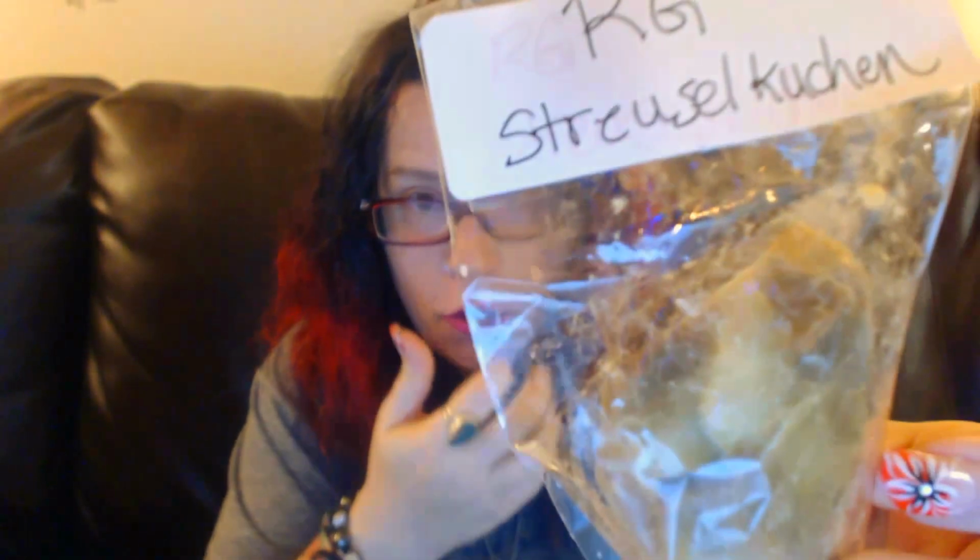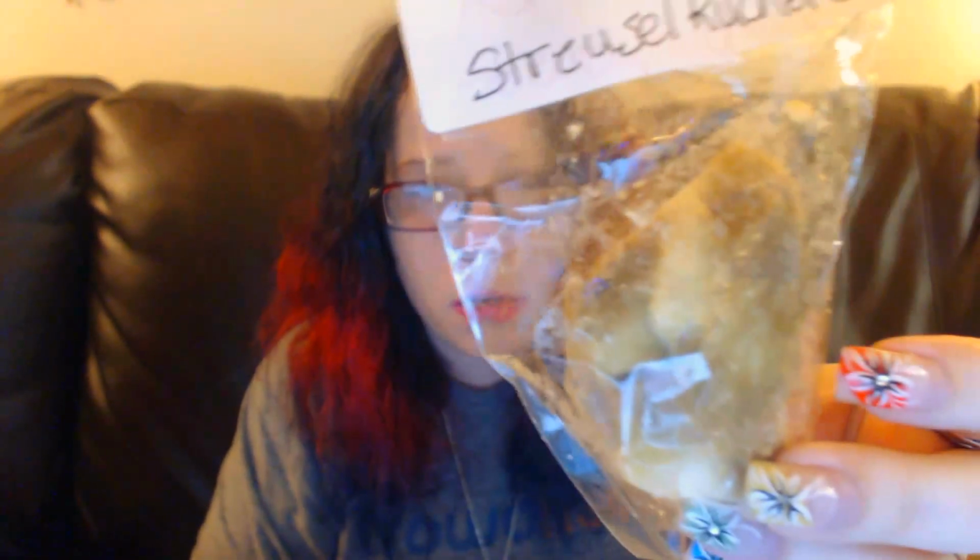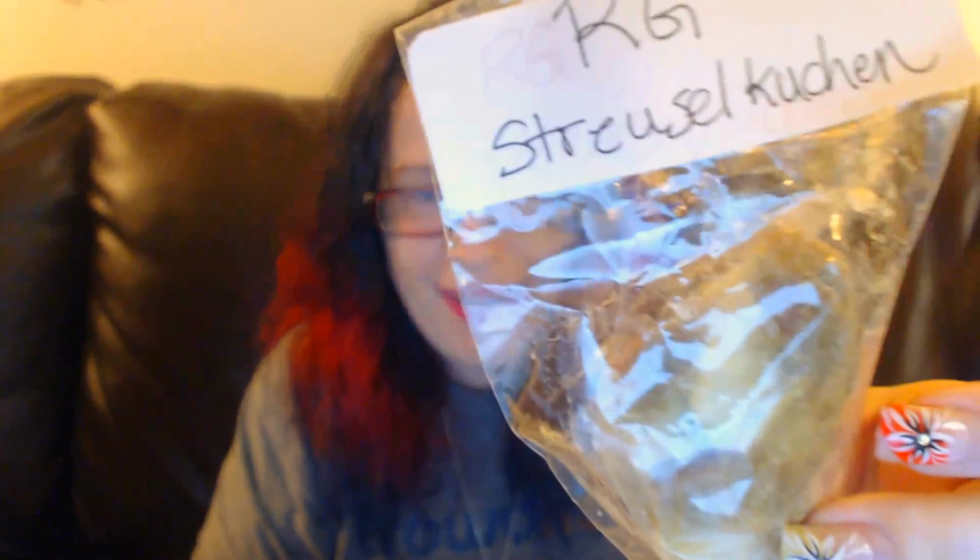I have another Rose Girls here, a little chunk in Streusel Kitchen. And this is all stuff that I've gotten in D-stashes. Streusel Kitchen probably is not a scent that I'm really going to like because I'm not huge on bakery, but I'm going to do it anyway. What I may do is put a warmer in the kitchen, although my kitchen is right off my main area and it's very small. I haven't decided yet, but as long as it's all melted in a month, by August 10th, then I should be good.